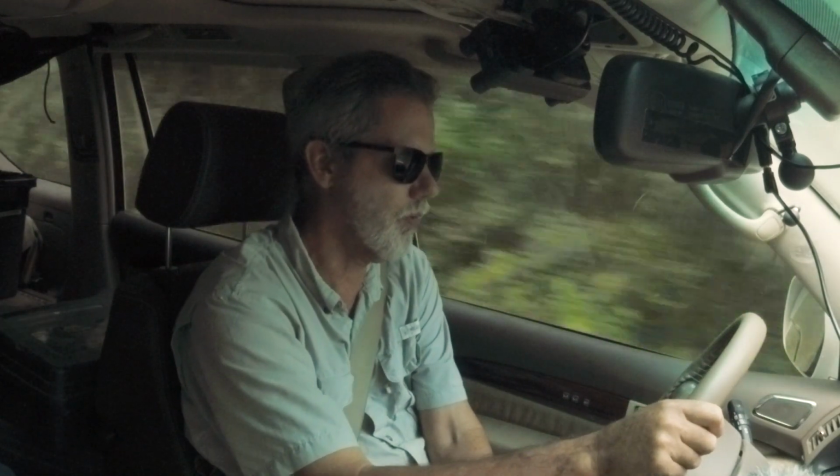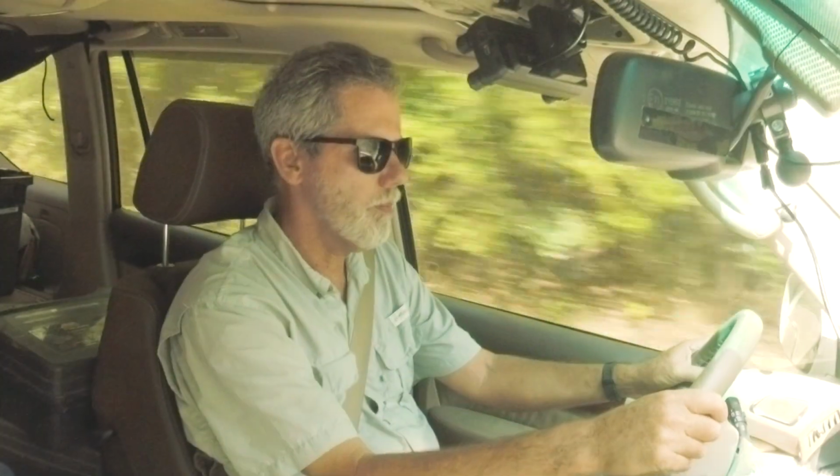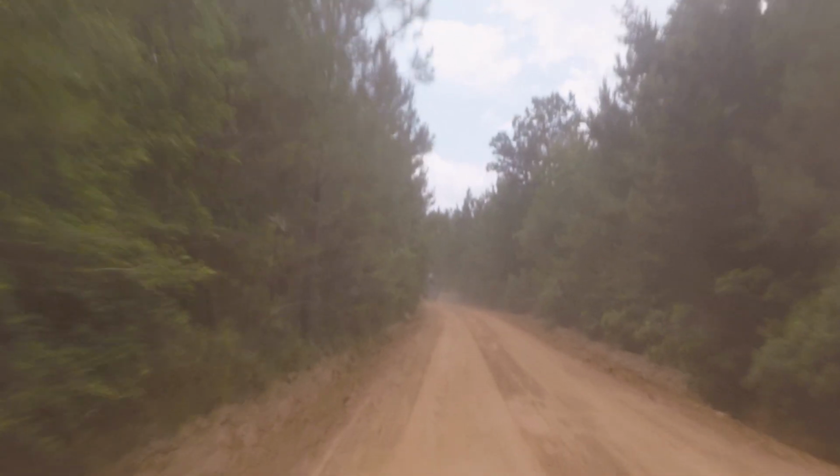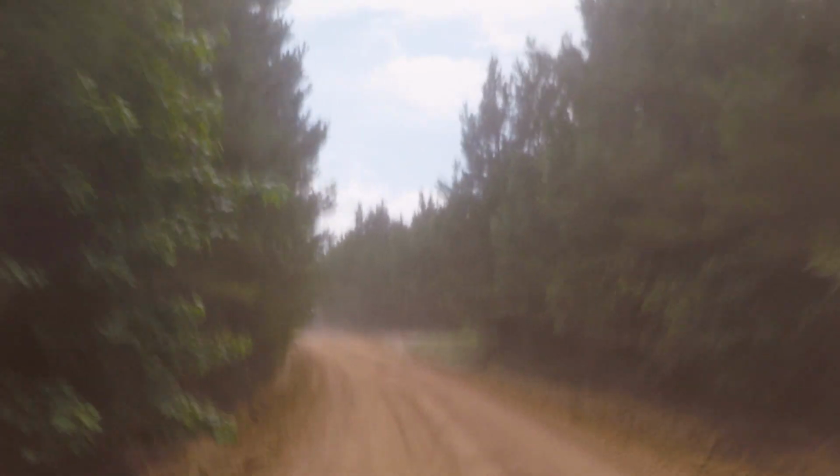Ran into a washout in the road. It's been closed for a while. Significant washout. There's a bypass that is washed out and very muddy. But Ross and Mike Broussard decided to make the attempt and were successful, so they are going to continue on the route, and we are backtracking on highway to meet up with them on the other side. So a little bit of excitement. The other two guys made it look easy.